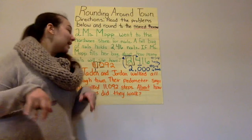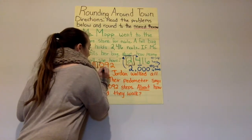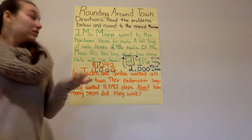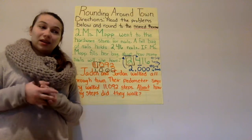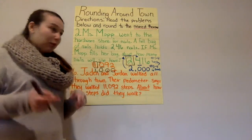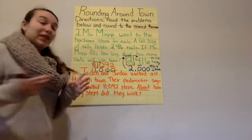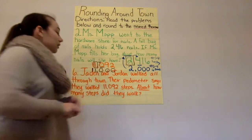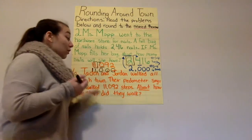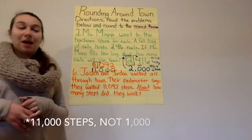All right, and the rest is going to stay the same. We know that everything after the number we rounded is going to become a what? A 0. So we have a 0 in the hundreds, we have a 0 in the tens, and we have a 0 in the ones. But we also know that any number before the number we rounded is going to stay the same. So, do we have any numbers before the number we rounded in this case? Yeah, we do. We have a 10,000 spot. And what is currently in that 10,000 spot? A 1. So, that is just going to stay the same. All right, so 11,092 rounds to 11,000. So we know that Jaden and Jordan, on their walk around town, walked about 11,000 steps.